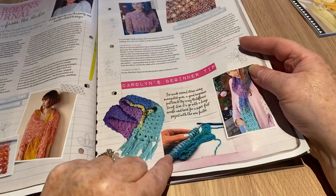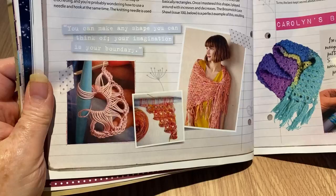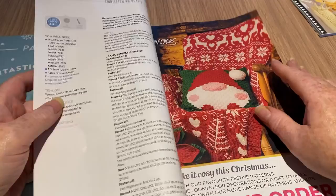That's a big fat needle — I've never tried knitting with a giant needle, or just one giant needle. I've seen Kristin Omdahl do something similar on her channel a long while ago — she does a lot of that lacy stuff. This is the flare for fashion section: if you want to turn your straight legs into flares with a bit of crochet pizzazz, this is the thing for you.